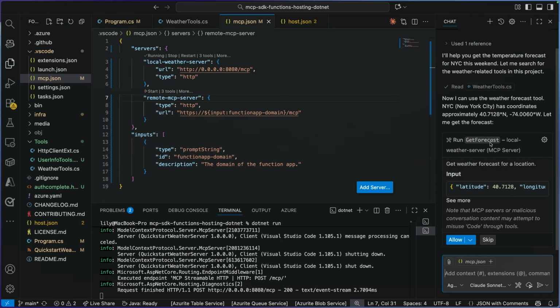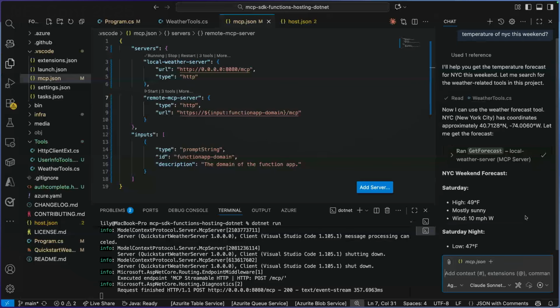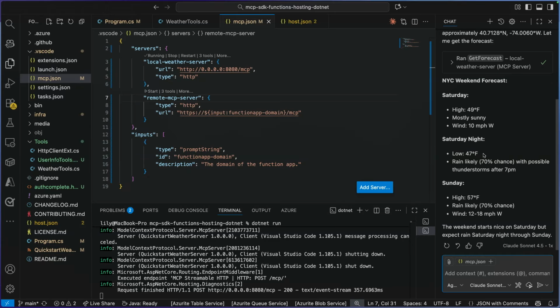Okay, so indeed, it figured out that I can use this get forecast tool for my local server, and it gave the, I guess, the coordinates of the location. So I'm gonna allow it, and let's see. Okay, so looks like it's gonna be sunny Saturday, but rainy during the night.